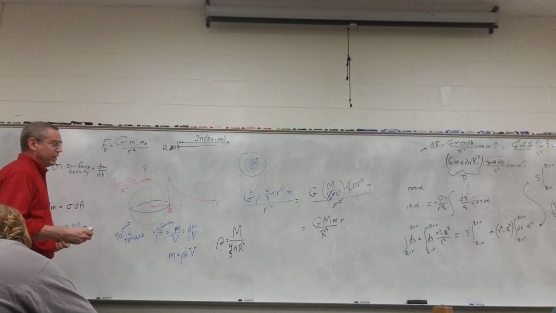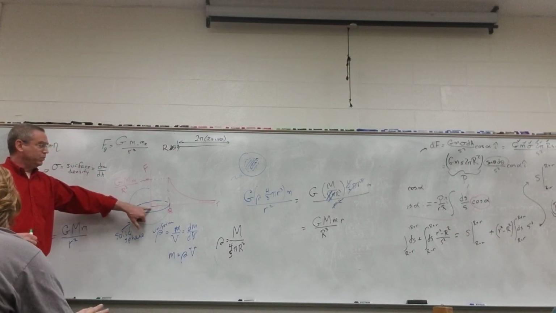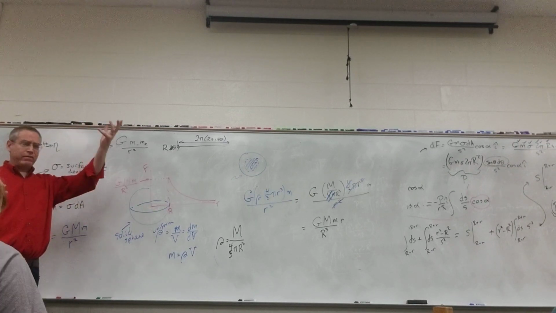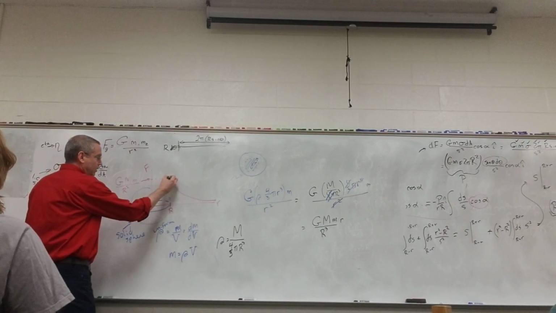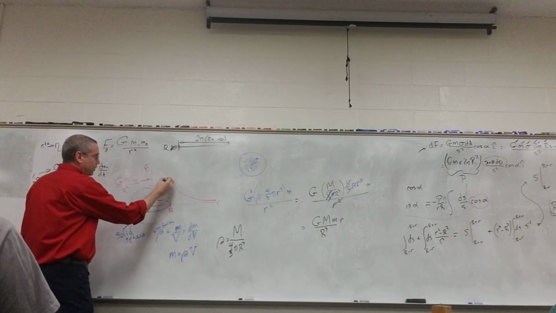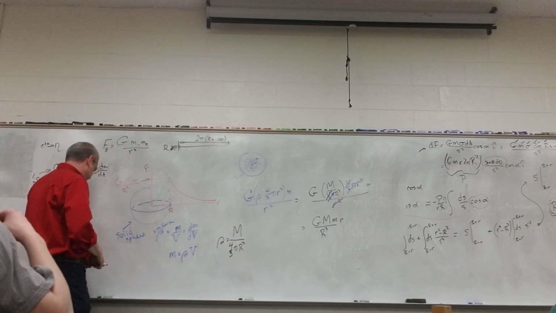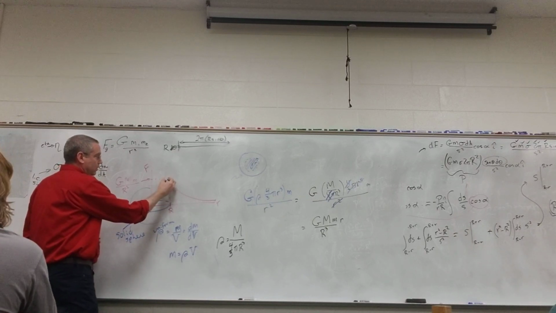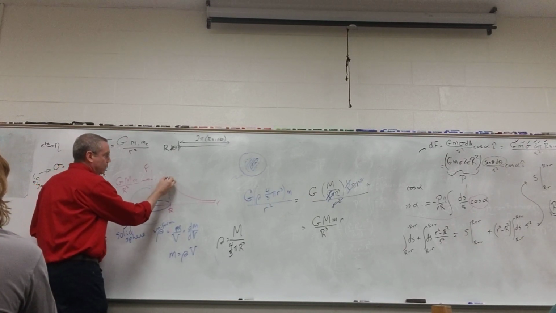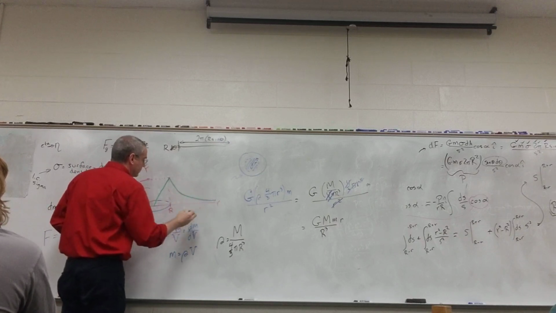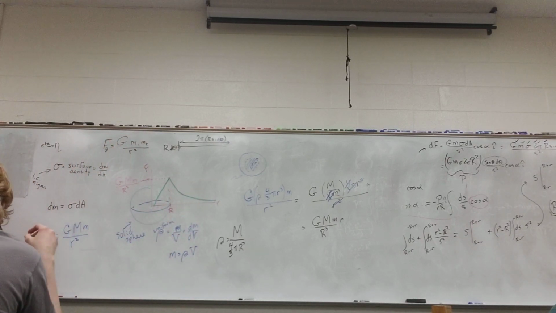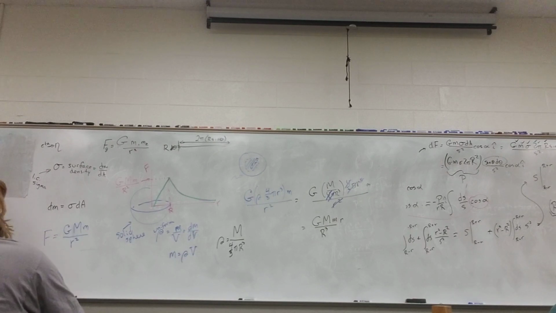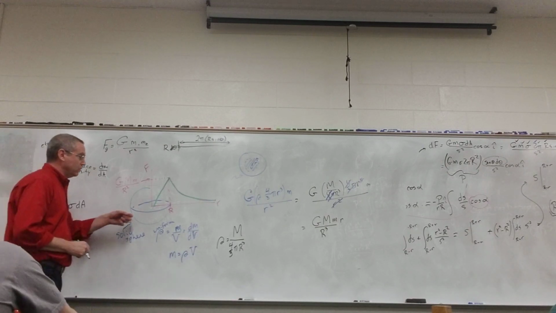ending with the expected value of the gravitational pull in the center being 0, because you're pulled equally in every direction. That is a sad red. And so we have a plot of force versus distance from center for this uniform density sphere.